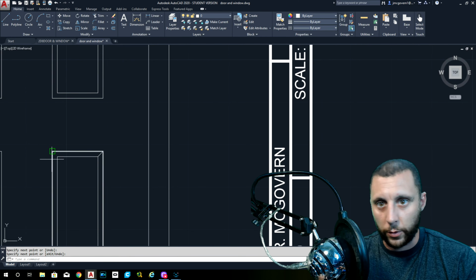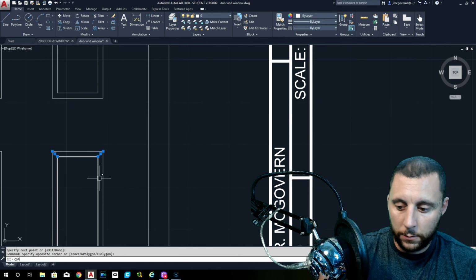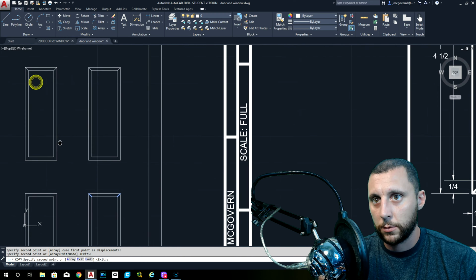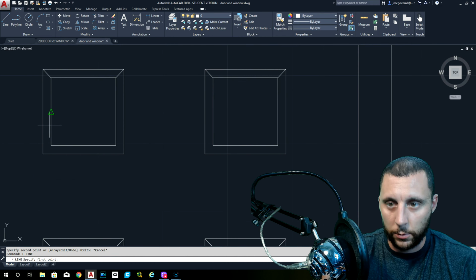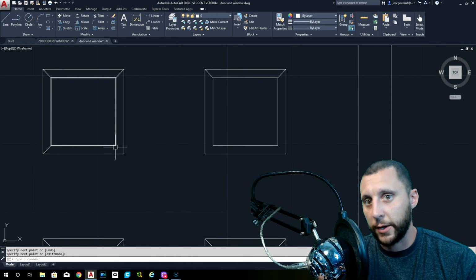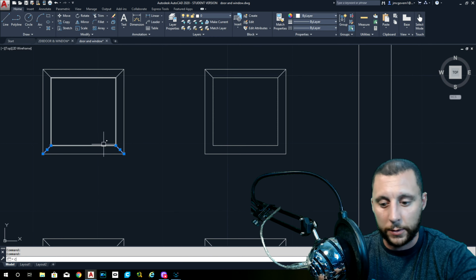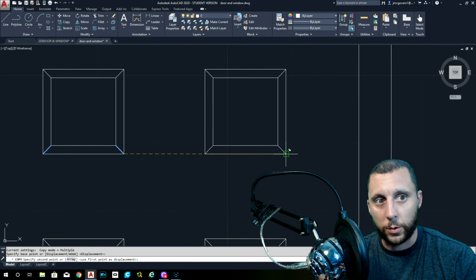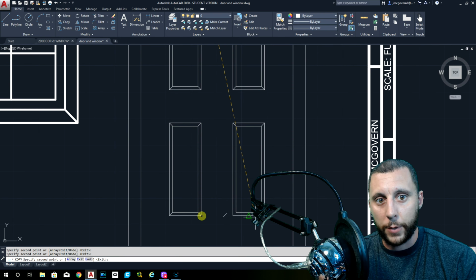Here's another trick for you. If you do 2 of them, and then you do copy, and you grab this corner, you can do the tops of all of them with those 2 by just grabbing a base point, or you could keep connecting. It's up to you. Little tiny shortcuts save like a minute here, a minute there. By the end of the drawing, you save a lot of minutes, which is nice. Copy. Base point is the bottom right, so click bottom right, bottom right, bottom right, bottom right, bottom right.